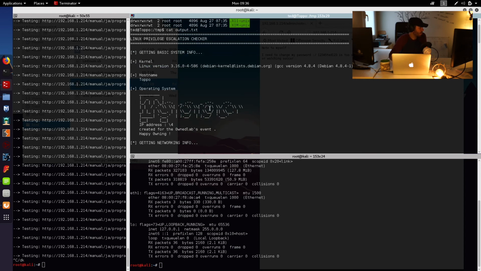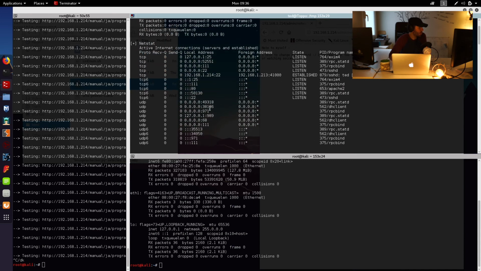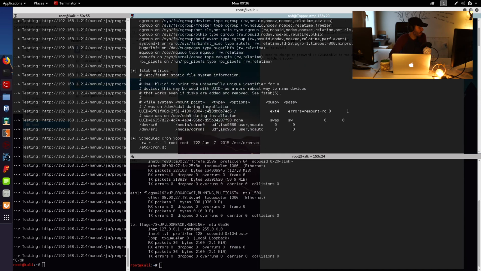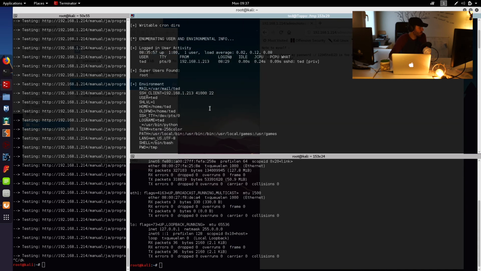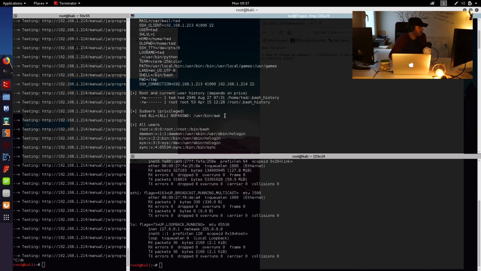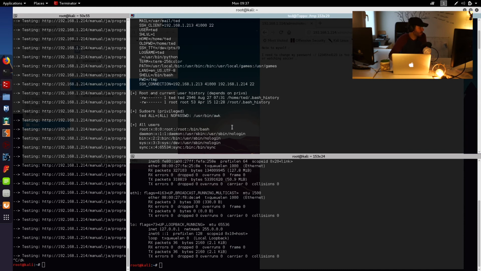It's a version of Debian. And the IP address of the vulnerable system, the services running, the ports that are open, the scheduled jobs, enumerating the user information. So that's quite interesting. It looks like Ted, the user, which we are, is able to actually run Orc as a privileged user without using a password. So I'm definitely going to have a check about whether I can do anything with that.